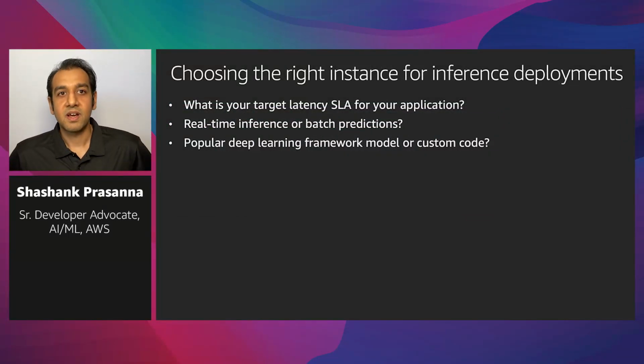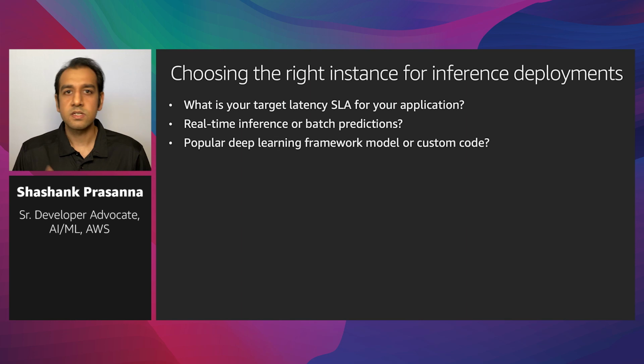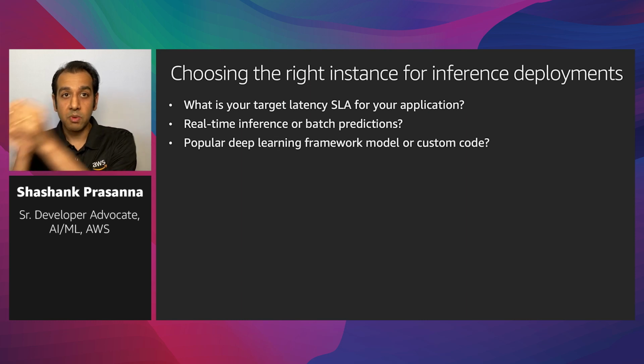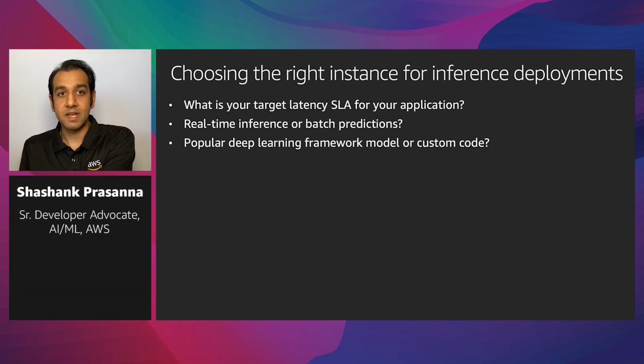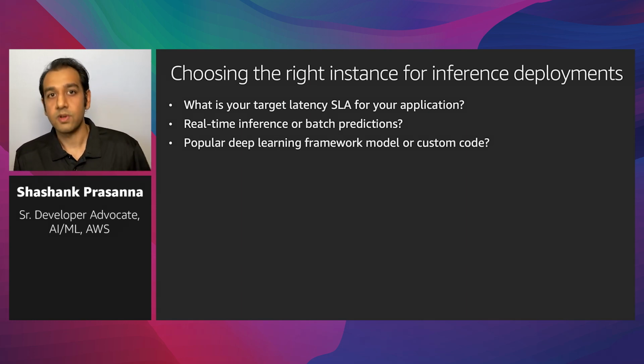Another question we commonly get is, okay, I've trained my model, I want to deploy it, what are my deployment options? This is a tricky question because then I would ask you a question back: what's your target SLA? Do you have a latency budget that you want to reach? Is it 10 milliseconds? Is it 100 milliseconds? Your round-trip network latency from your customer's mobile app to model inference and back? And are you doing this in real time or offline? So there are several different options, and we'll go over each of these.